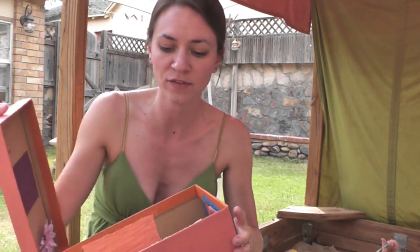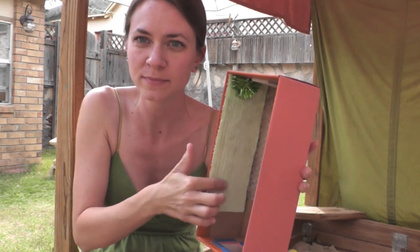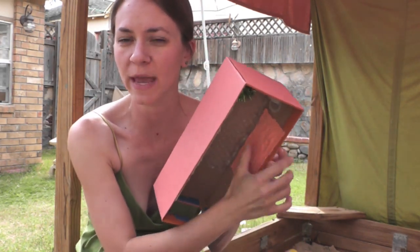And what is inside are different textures and things for her to feel without looking. So basically I just hot glued everything, just things that I had around the house, like I said. So we've got bubble wrap here. This is some minky fabric I had left over. On this side I've got a piece of raffia, which is like a textured paper.